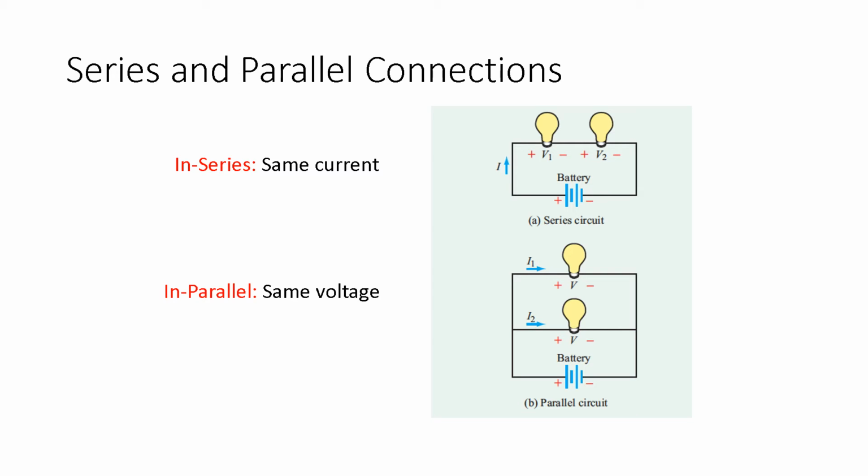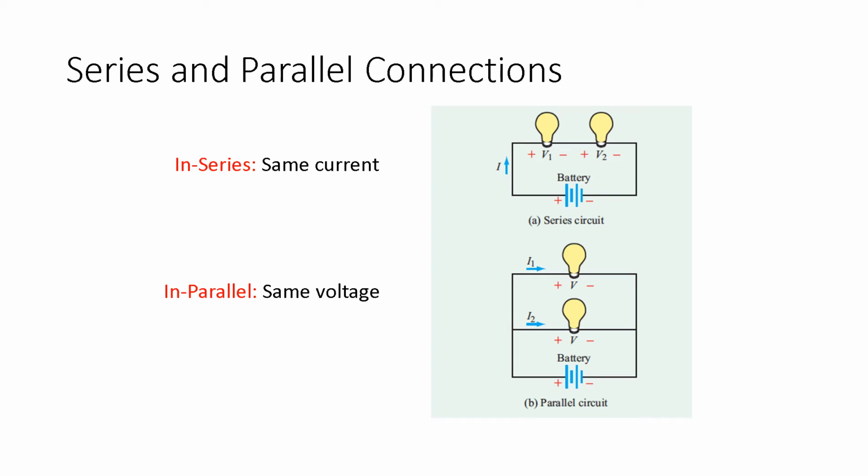So if we look at picture A on the top right, we have a series circuit, which means we have a battery which is in series, or in line, with a light bulb, which is in line with another light bulb, which is back in line with the battery. So you have an output from a battery becoming the input to the first light bulb, and that becoming the input to the second light bulb, and the output from that coming back to the battery. So essentially it all flows in a loop. You have a single loop system here.